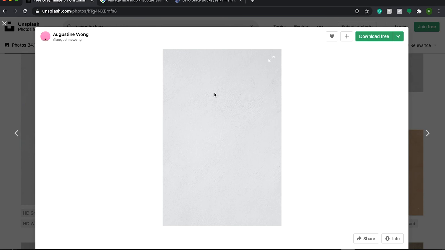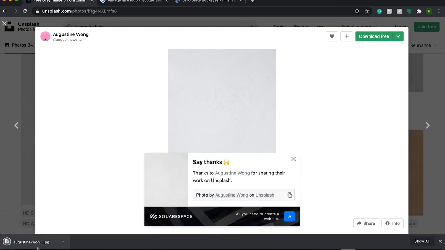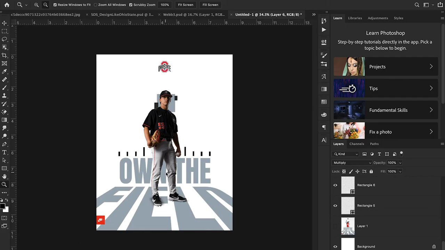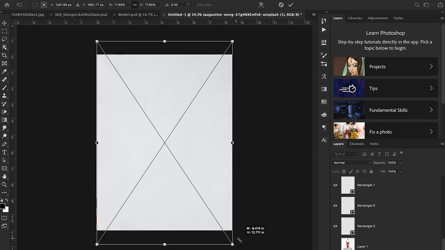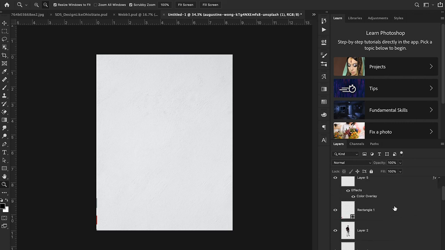So I found this texture on a website called Unsplash. If you don't know what Unsplash is, essentially you can go on, search any image or texture, and it's completely free to use. And they have a whole library of images and textures you can use 100% for free. So I'm just gonna download this, drag it into my document, just like that, easy enough. I might scale it up a little bit to fit. And then I'm gonna drag this in our background. Actually, I might leave it kind of up top for now.